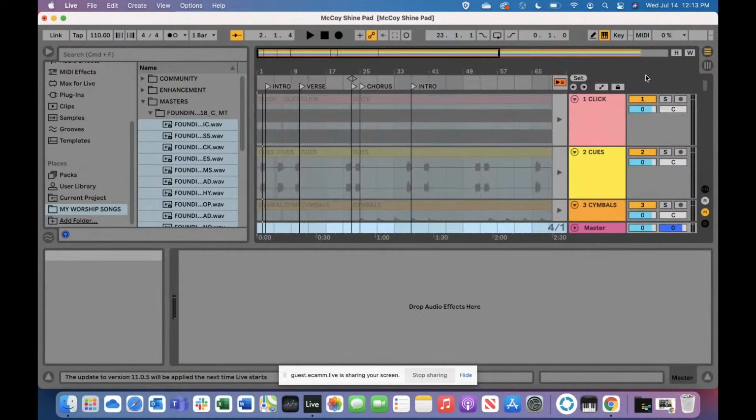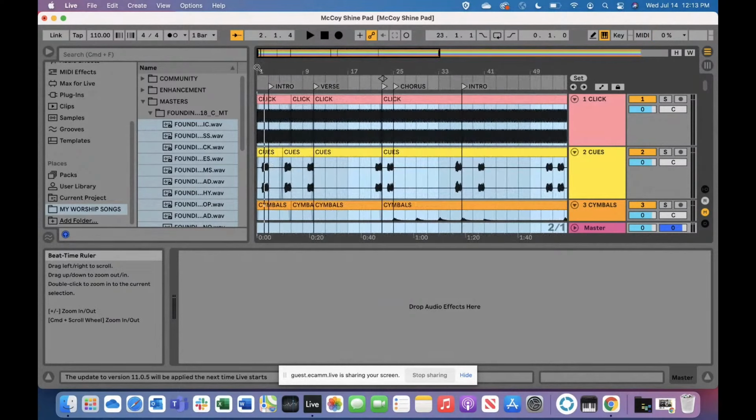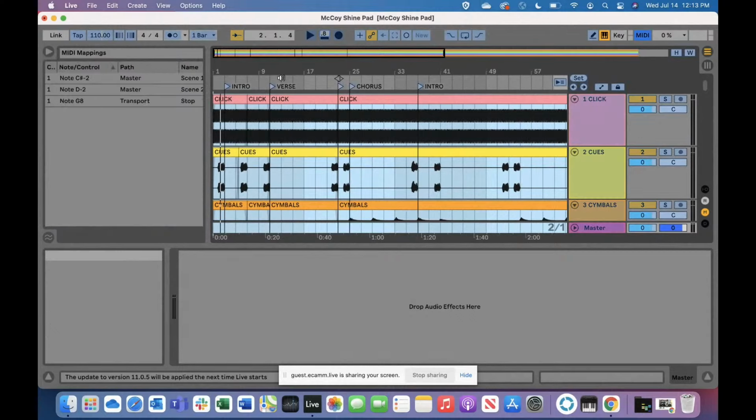Now the way you would do that inside of Arrangement View, let's just say we're in Arrangement View, and let's just say this is song 4, okay? I could actually assign these little locators to sections of the song. So I could have this intro be 4A, all right? And then the verse is 4B, and then the chorus is 4C. You can actually assign those to buttons on the Looptimus so that you could actually jump around in the song.